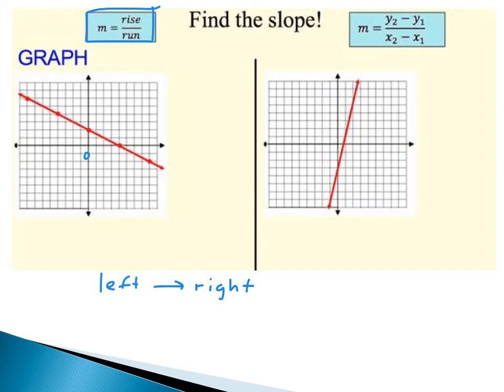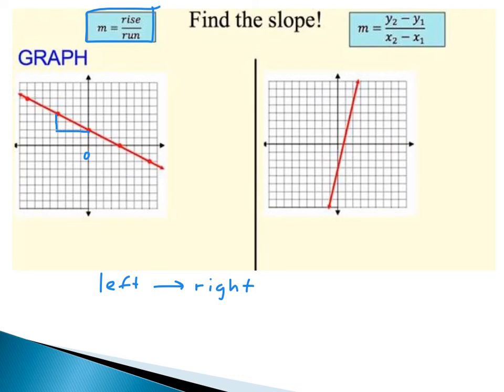I'm going to look at between any 2 points. So I'm going to start with the first point. I'll start with this one right here. I'm going to ask myself, how do I get from this point to the next point? Yeah, I could follow the line, but remember the slope describes how much the line moves up and down as compared to what it does left and right. So I'm going to start at this point, and I'm going to go up and down first. Well, I notice that I do not have to go up, but I have to go down, and then I have to go right. So I know I had to go down, then go right.